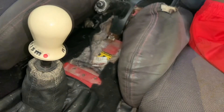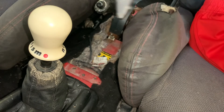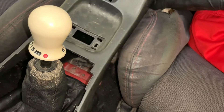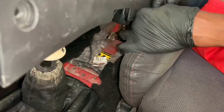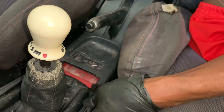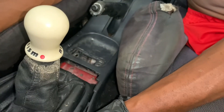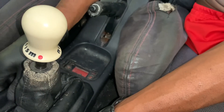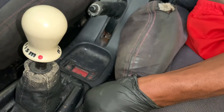Now we're going to reinstall the rest of the center console trim. I hope I can get it done without knocking the camera into the shadow realm — let's see what happens. Just like that, it's complete. You know, typical 90s Japanese cars — the center console is really easy to put together. It just kind of slides into place and clips into place. And that's all it's done, just like that.